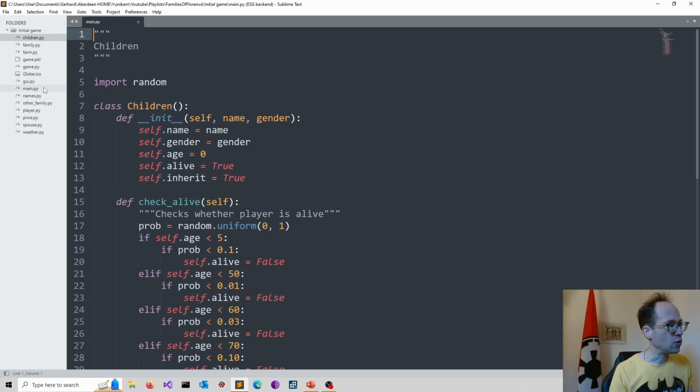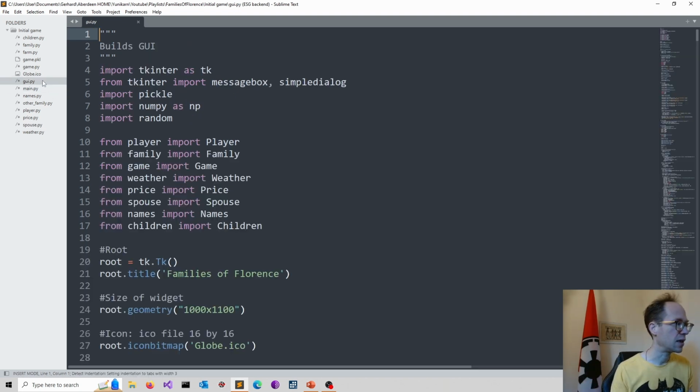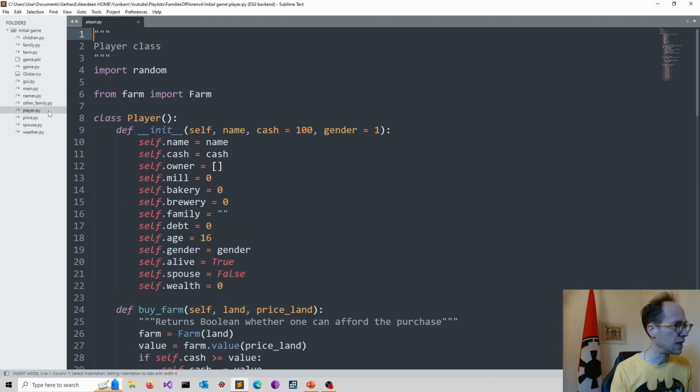In my case, usually I structure this so that the main one is running everything, and then I have separate scripts for various elements. Like for the GUI, this is the biggest one, and then we have various other actors like player, families, and so on.